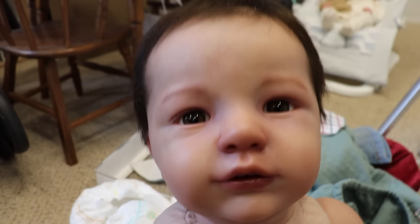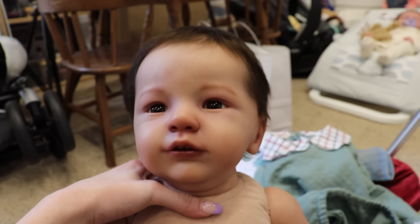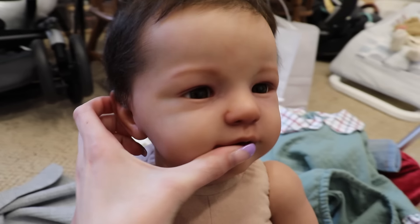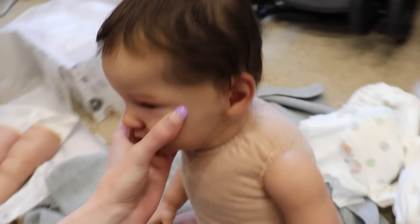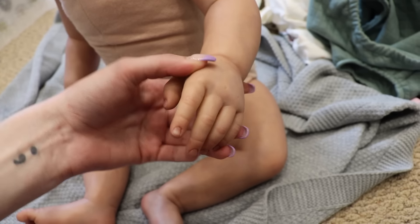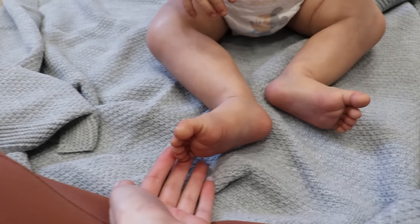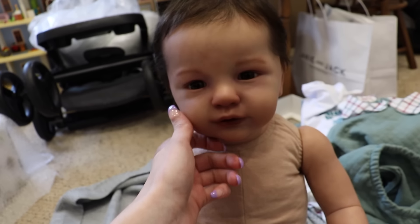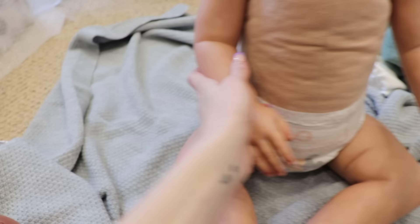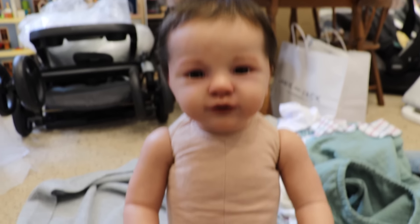I actually did change his eyes — I put in these eyes. They're like a hazel brownish-greenish color. I just think they look a little bit better with his hair and complexion, so I changed those. Now I just wanted to show his detailing. His hair is so beautiful, I love his hair. Look at that gorgeous rooting. It's a little messy back here and he is not wearing any clothes — I'm about to change him and just play around with outfits and shoes. These are his other legs. I haven't tried him standing yet — I'm going to enjoy him sitting for a bit and then try him standing also, because that's a cool thing about him.